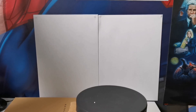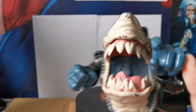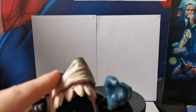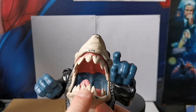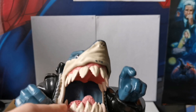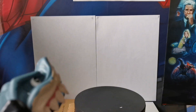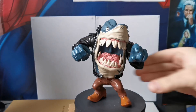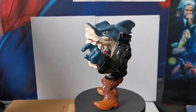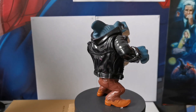So here we go into the Street Sharks. I have at least one of each of the brothers. We'll start off with Ripster — he's kind of the main leader of the team. The fins are made of rubber, and as you'll find on most of these there's paint coming loose; they are a very rubbery plastic. Several figures have an action feature — Ripster can do his mouth. This is Pool Shark Ripster, and I found this one for 20p at a car boot sale.